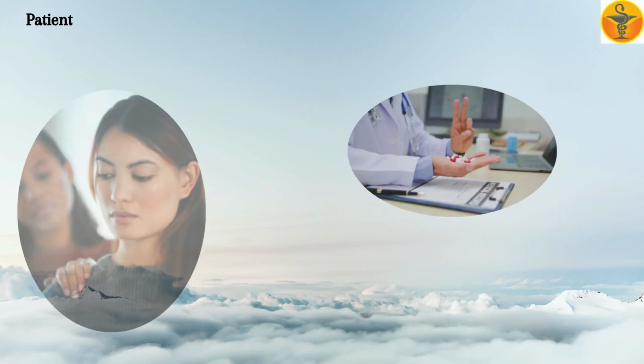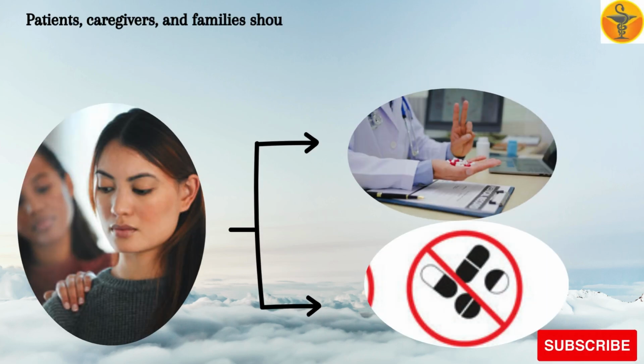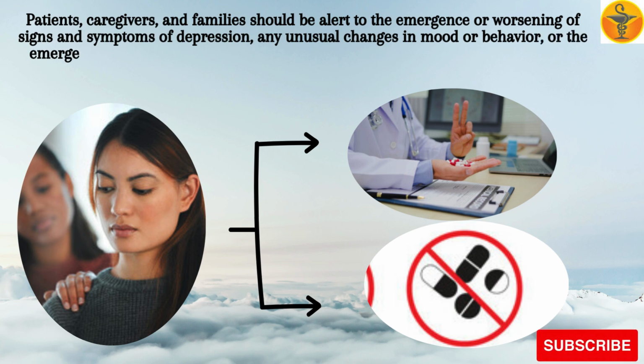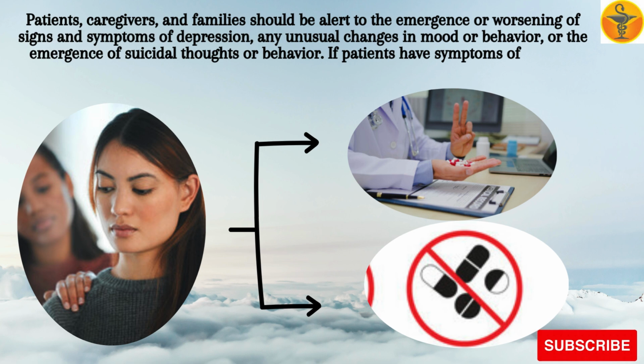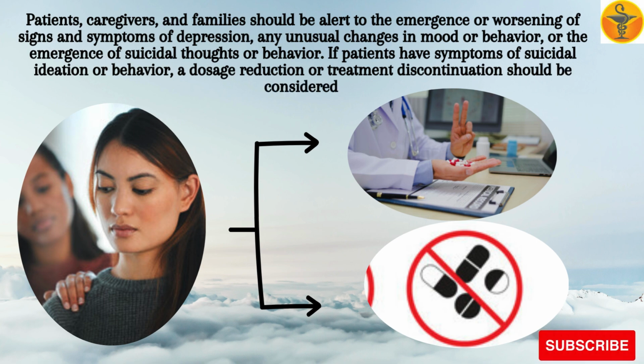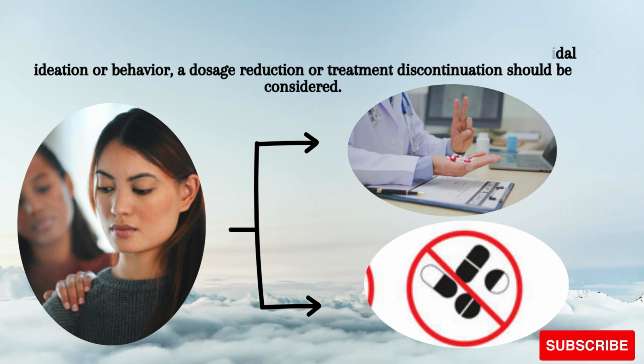Patients, caregivers, and families should be alert to the emergence or worsening of signs and symptoms of depression, any unusual changes in mood or behavior, or the emergence of suicidal thoughts or behavior. If patients have symptoms of suicidal ideation or behavior, a dosage reduction or treatment discontinuation should be considered.